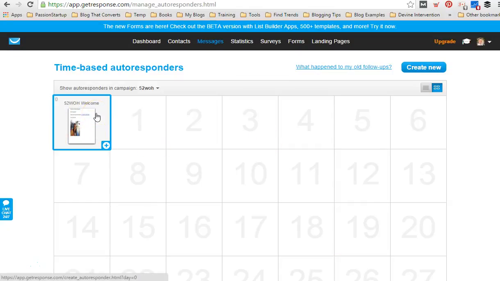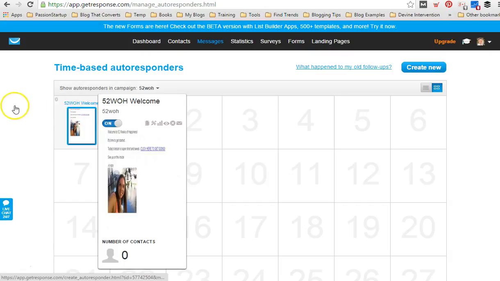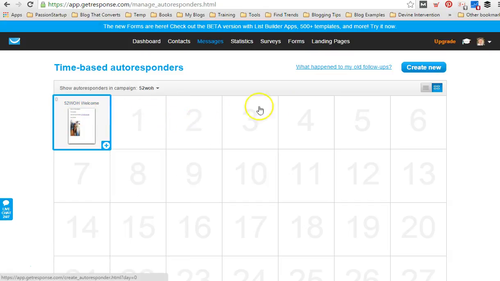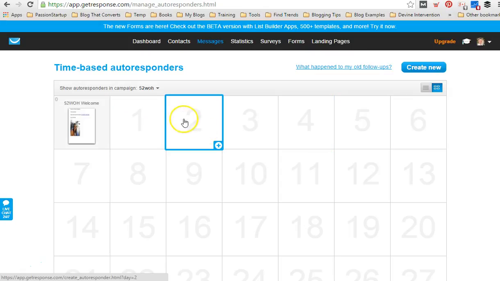Now, let's say as your lead magnet, your free offer, you offered a series of emails. What you can do is you can create autoresponders to go out on different days, and it'll happen automatically. So after they get their welcome email, if you want to send them another email the next day, maybe that gives them a testimonial or something like that, to continue to build rapport, you can set this up however you want. And the number you choose is the number of days that it's going to go out after they opt in, right? So this is how you set up your time-based autoresponders, okay?